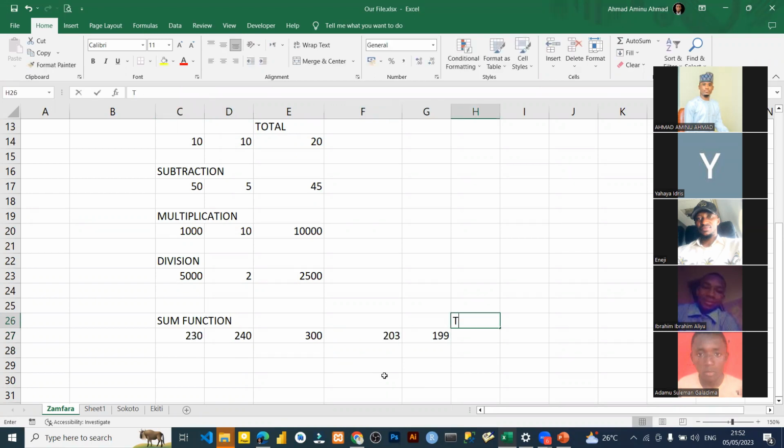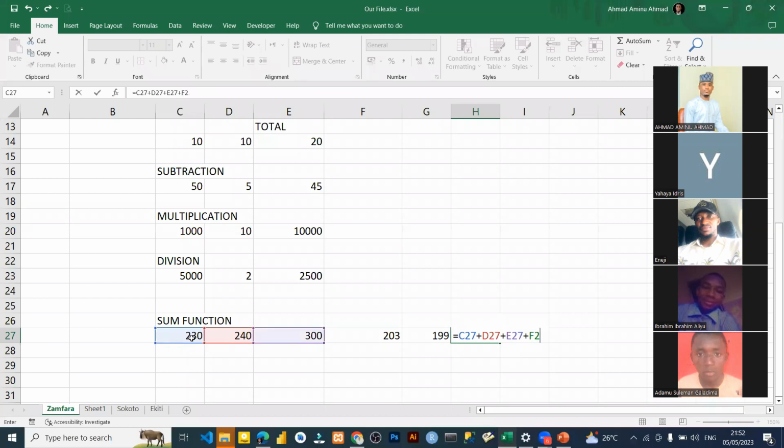I want to get the total here. So if I want to get the total of these five cells together, I'm going to start saying, for example, C27 plus D27 plus E27 plus F27 plus. You see, that's how I'm going to keep writing it up till the end.